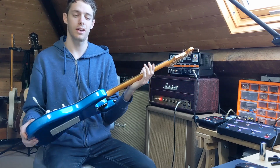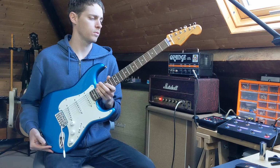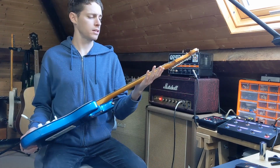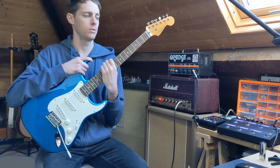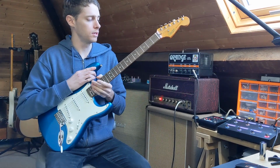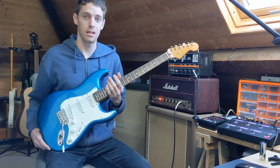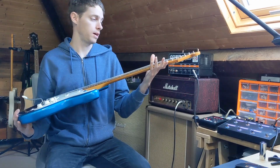I wasn't getting on with that, even though I'm not too picky about guitars in general, but the neck profile on that one wasn't quite right for me, and it just had a kind of weird sound to it. Even though I tried changing the pickups and stuff like that, I couldn't quite get on with it, so I got this one. It definitely has a much thinner neck to it, because I guess it's a 60s style, and it plays really well. So overall, quite happy with it.